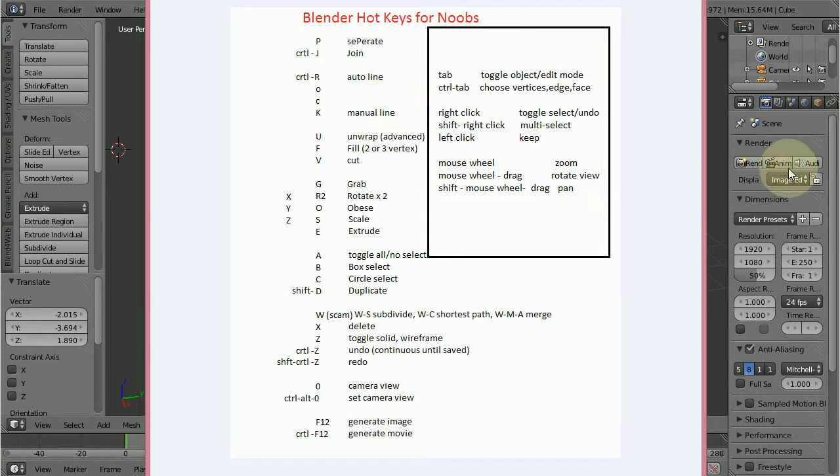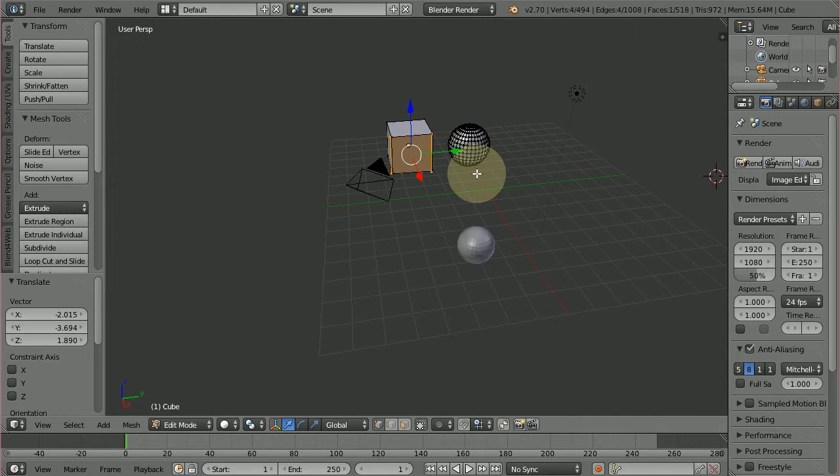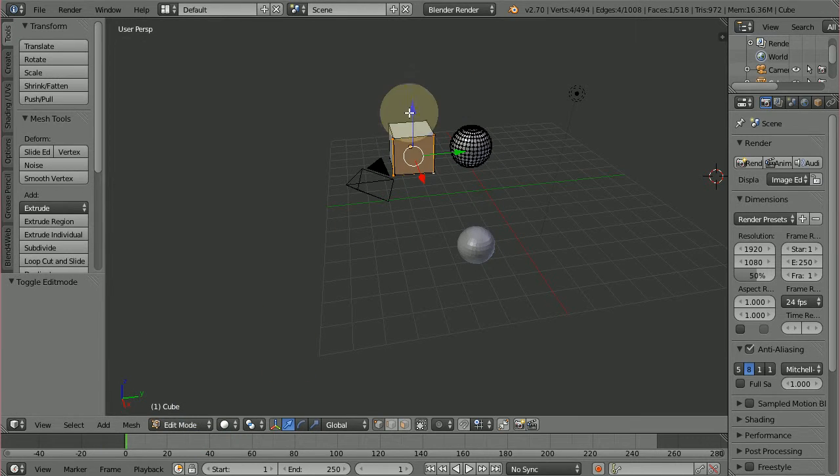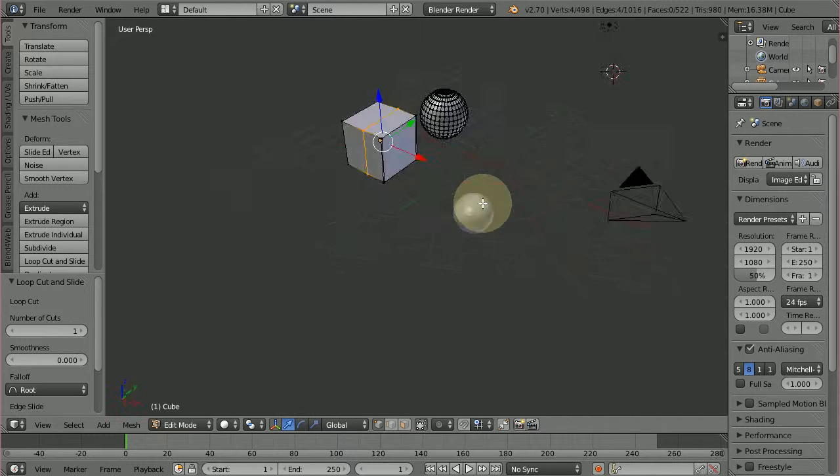Okay, so autoline. Ctrl-R. Ctrl-R allows me to, better get back into edit mode. Edit mode. Ctrl-R allows me to add some lines. Okay, so there, I added a line, and now I can position it perfectly right there.